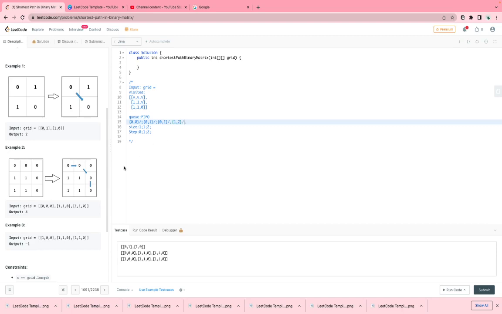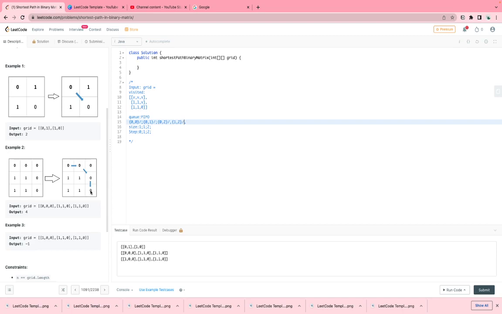So when we check 1, 2, what we do is check the down direction. The down direction is 0. That means we never visited it, right? We never visited it, and it is 0, not out of boundary.